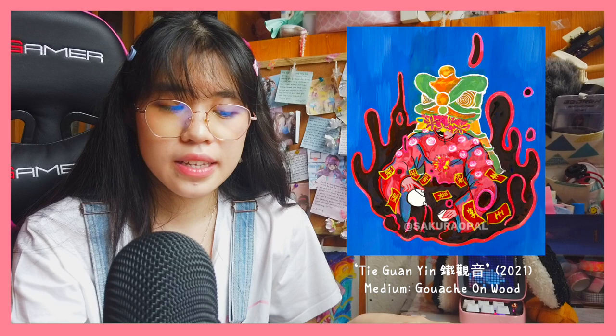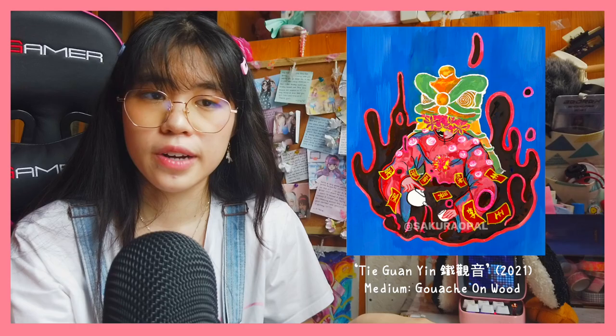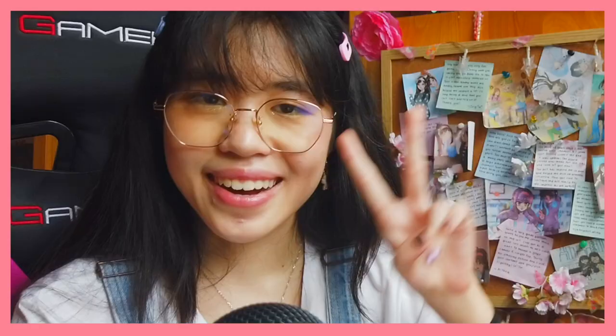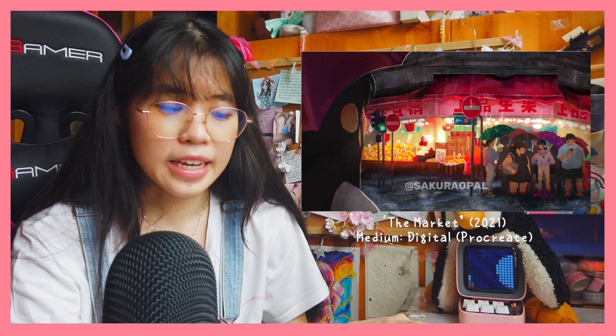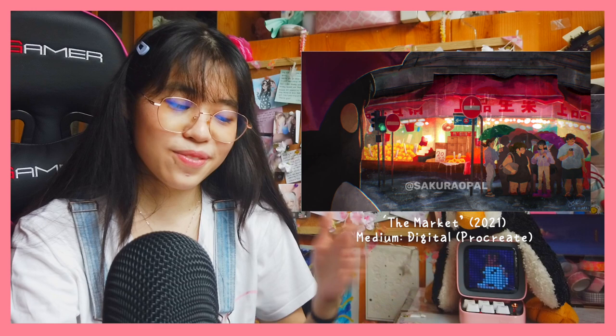The next piece is called 鯛鯛鯛鯛 — in Cantonese it's a type of tea. I mainly put this in to show another character design, and it incorporated a lot of Hong Kong cultural aspects to show more of my identity. My next piece showcases my visual development abilities and setting the scene. I really like this drawing — it's melancholic but looks really nice, especially the lighting and colors. It speaks a lot about my cultural identity.